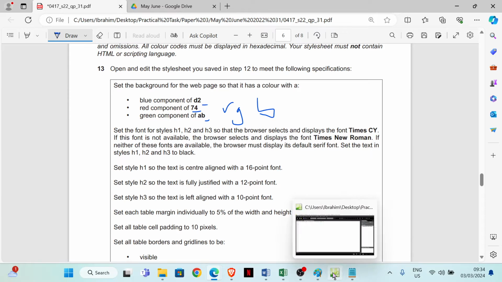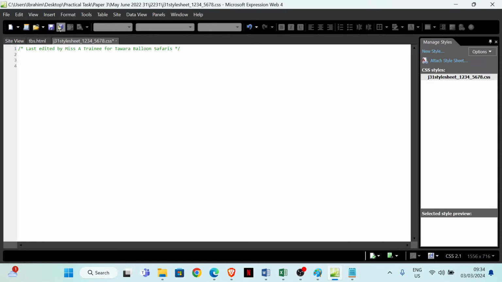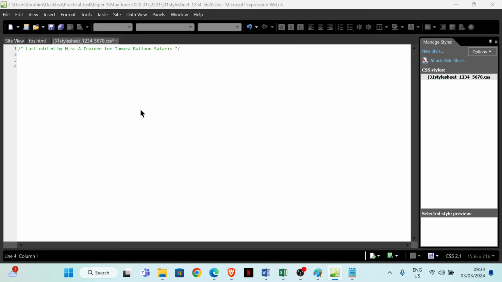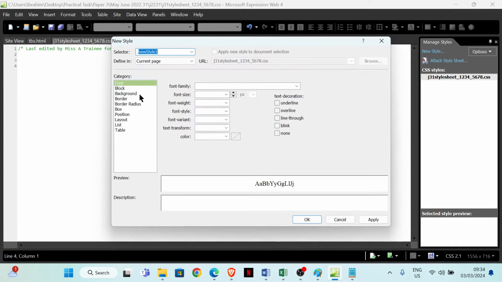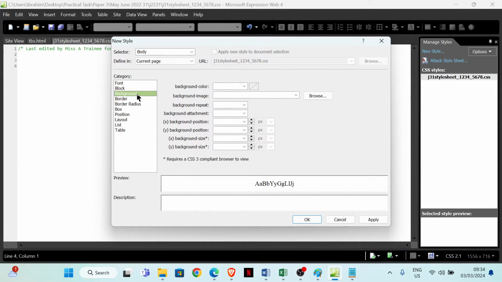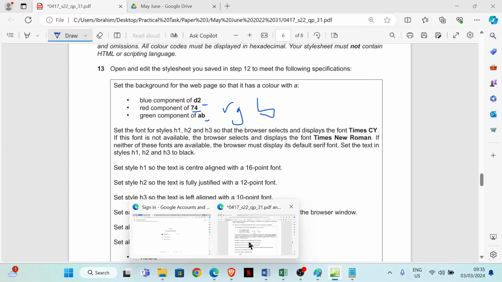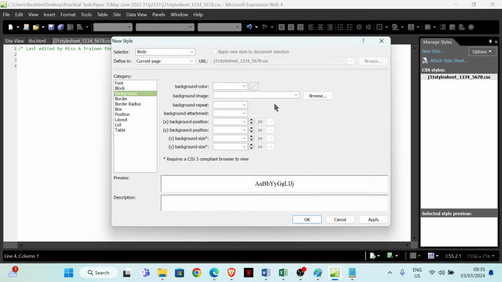So let's set the body style. Click on format, new style. So the style is for body. The background. So the color component.